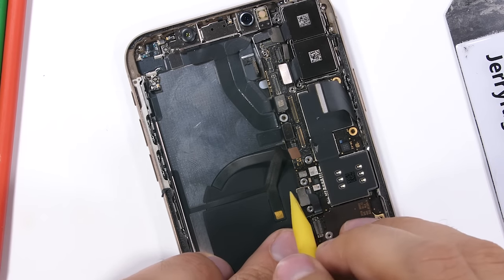The SIM card tray pops into place, then the loudspeaker with its standoff screws. The silver brackets get screwed down over all the bottom components with those same tri-point screws kept organized earlier, and the rectangular rear metal camera bracket gets screwed in over the cameras. Finally we get the battery back into place — it's important to use new adhesive. The screen's three ribbon cables get plugged into the motherboard connector highway, and I'll plug in the battery to test everything before setting the screen into place. I'm pretty surprised it all still works — Apple has not made this process easy.